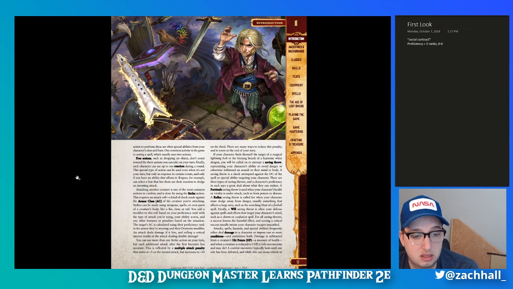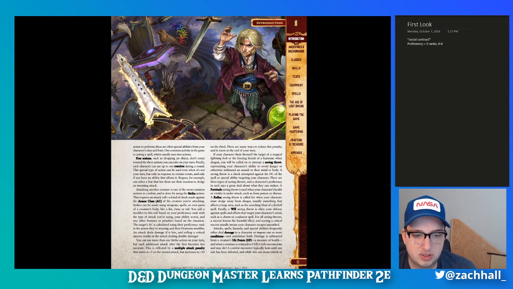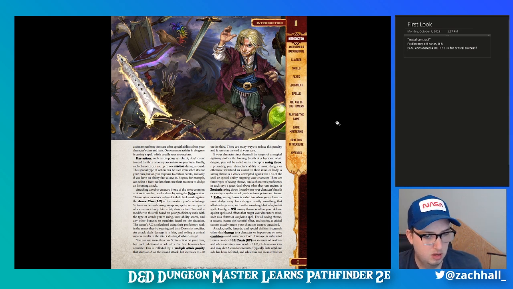And now critical successes mean that if you rolled 10 or more than the AC, I would assume. I might have to double check because when we were talking about critical successes earlier, that was specifically beating a DC by 10 or more. I don't know if that applies to armor class. It doesn't specifically say yet. So that's a question I have: is AC considered a DC, 10 or more for critical success? Okay. Keep track of that.